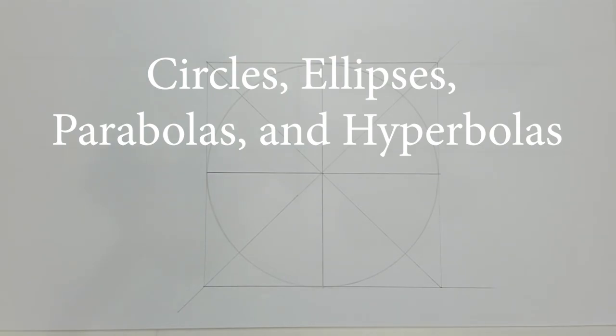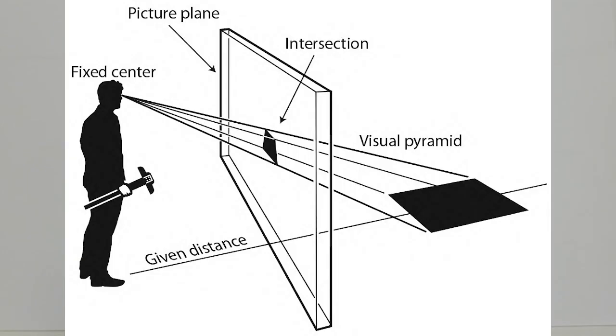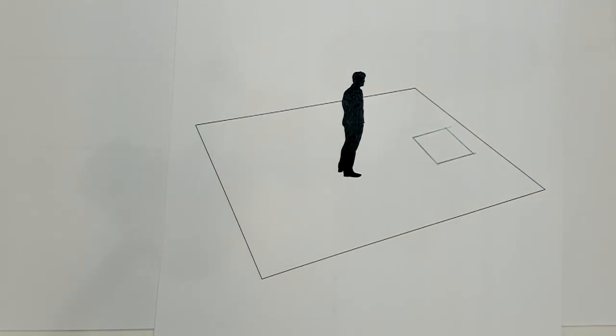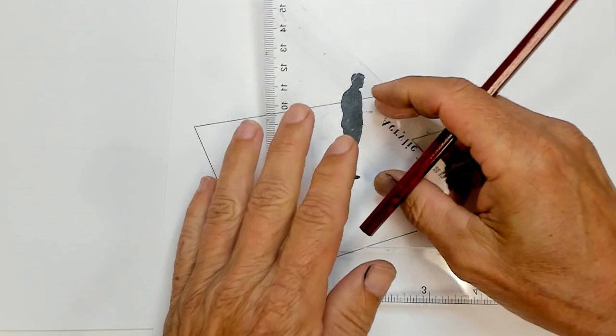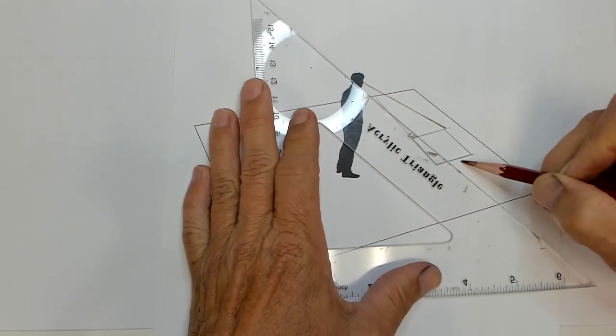Part 2 in ellipses. When is a circle in perspective not an ellipse? Let's go back to the very first figure in the book, figure 1.1. It shows the picture plane, the viewer, the station point, the object being drawn, and the visual pyramid. They call it a visual pyramid because if you're drawing something that is rectangular and you project the corners to the eye, then you get a pyramid shape.